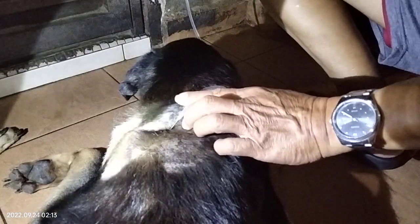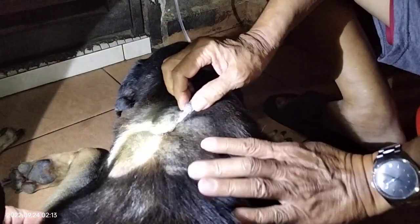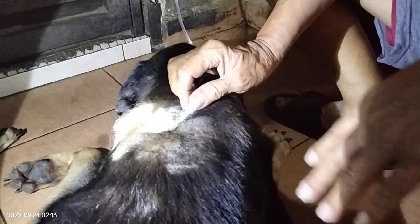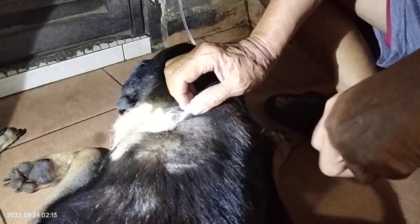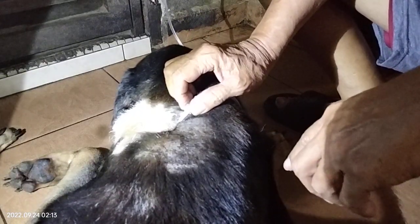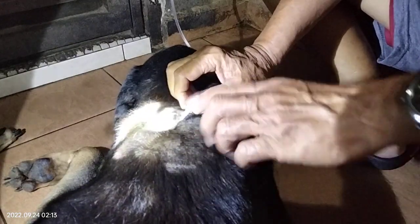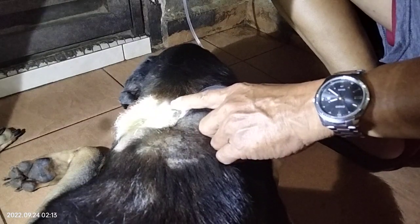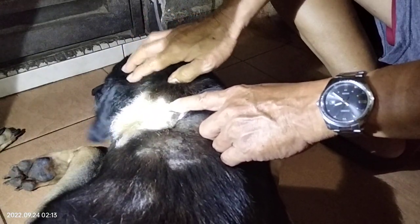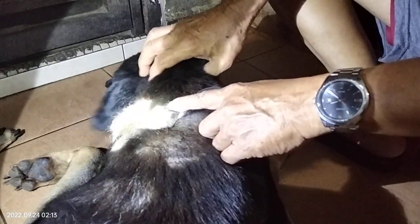Where's the water? Here. Clever boy, this dog is very clever. He doesn't struggle. Sometimes the other small dogs do. This needle we are using, the pink one, is a bit large, but the saline will go in faster. If you use a thinner needle, say the blue one, it will be very fine, but it will take a long time for the water to go inside.